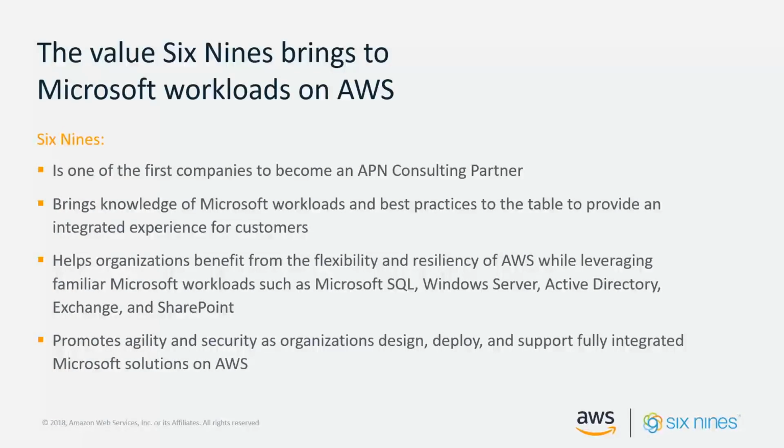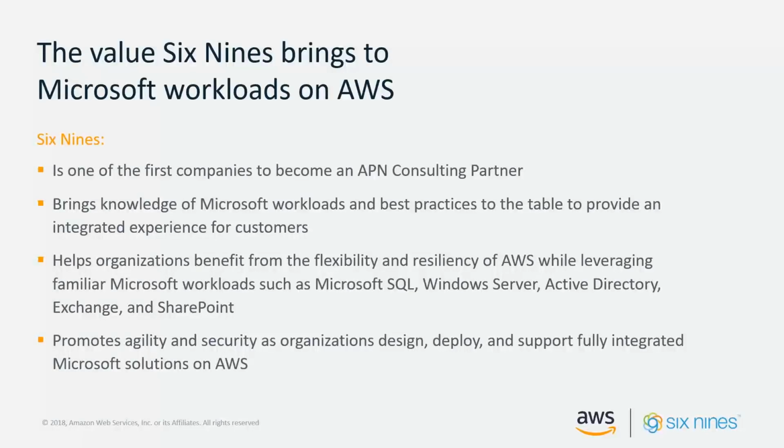The value that a partner like 6ix9ine brings to Microsoft workloads on AWS is that we've been in the ecosystem a very long time. We're actually one of the original partners in the APN Consulting Partner Network. So we helped hundreds of customers move workloads, specifically Microsoft workloads, to AWS. We bring a deep knowledge of these workloads. We develop best practices that we can bring to the table to provide an integrated experience for our customers.